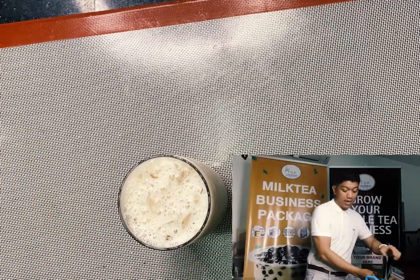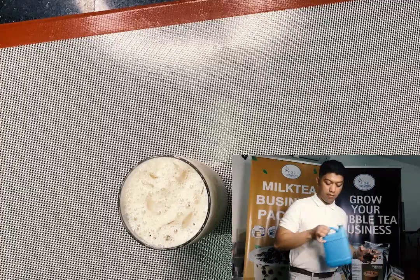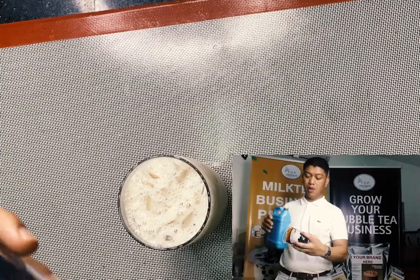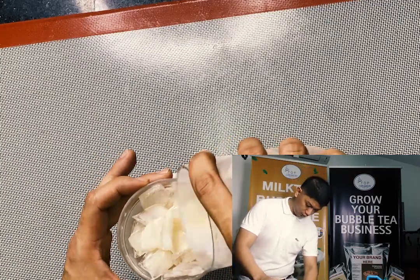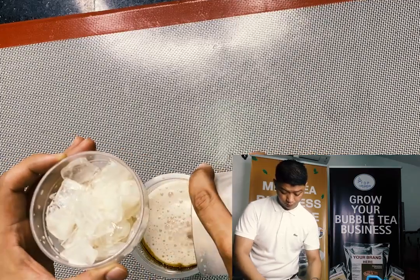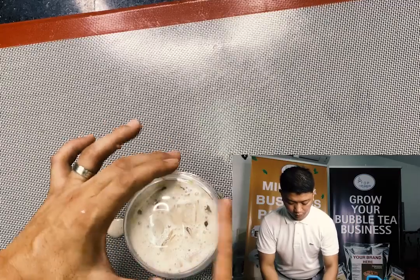Try natin with the tapioca pearls. Gusto natin medyo mas presentable, then we can add this. Careful lang po sa paglagay ng presentation, baka po tumamis naman yung ating drink. Okay, here it is. Super refreshing. Here's one of my favorite drinks so far.